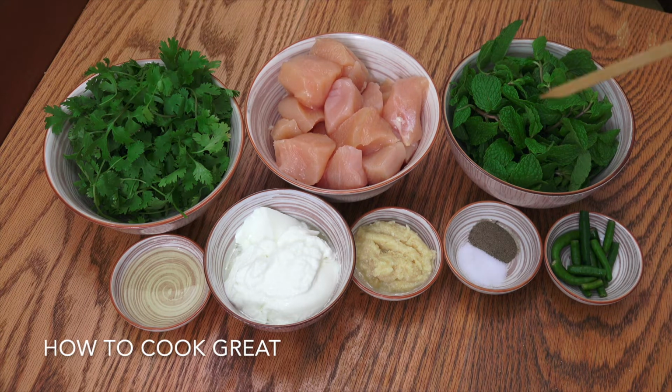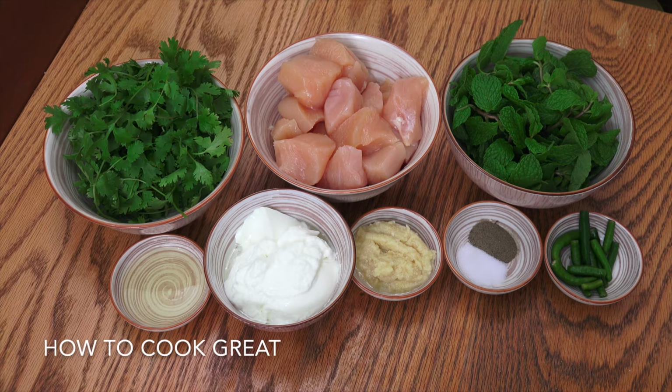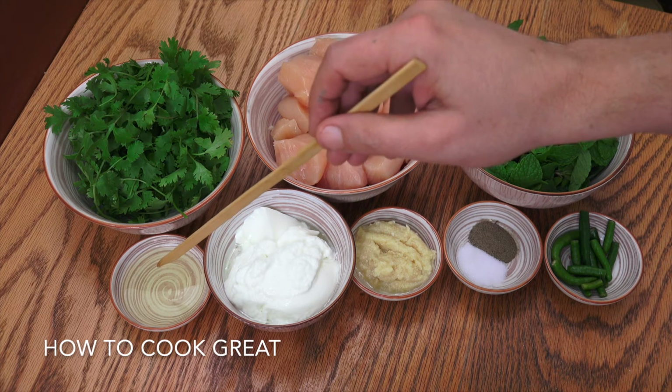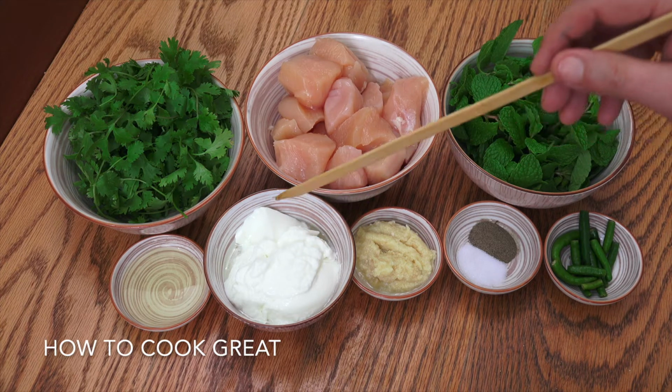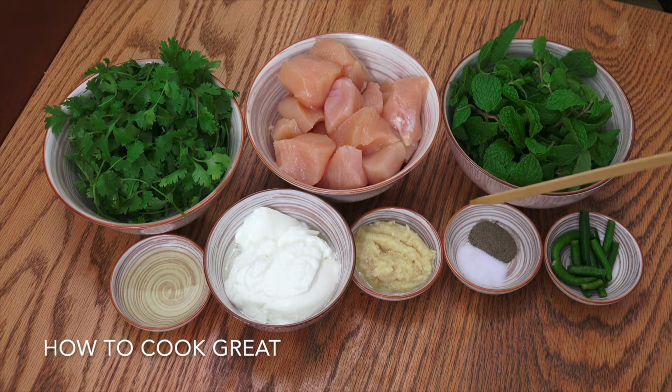We've got equal parts of fresh mint and fresh cilantro or coriander, like a bunch each. Three or four tablespoons of sunflower oil, 170 grams of yogurt or curd, a tablespoon of garlic ginger paste, salt and pepper, and fresh chilies.